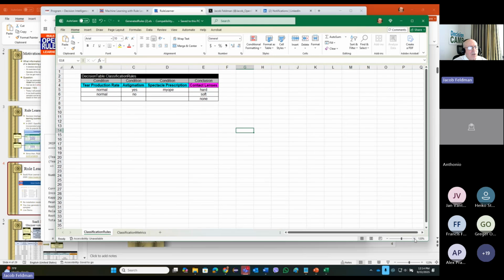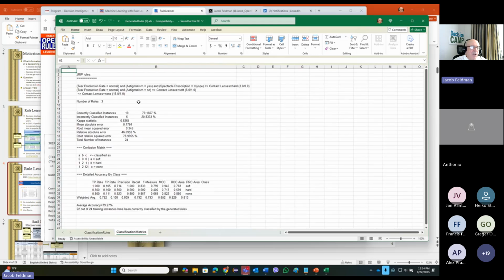And this decision table, I will make it larger for you. You can see it actually generated two rules, different combinations of these attributes, and in all other cases it will produce none. So these are quite simple rules, but we also can see these metrics, different characteristics, confusion matrices and all other statistical results produced by the machine learning algorithm.